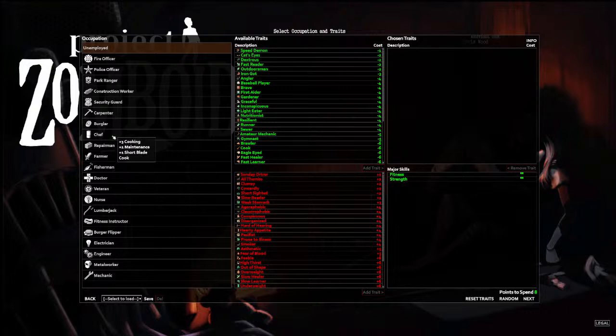I feel like I'm gonna go with something. I don't know. Maybe I'll go with chef, or burglar, perhaps? That could be fun. Burglar allows you to immediately hotwire cars.